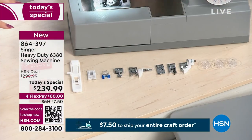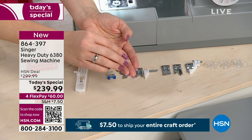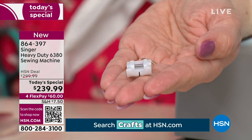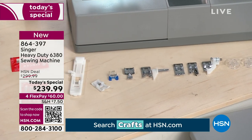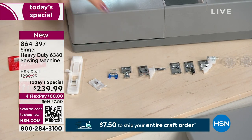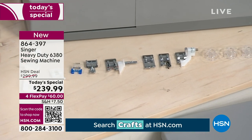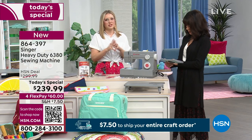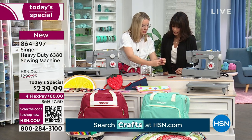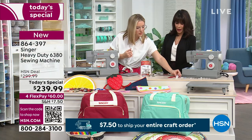Look at all the feet that come with the machine standard. Worth pointing out: we have a button foot, and this nonstick foot — which doesn't come with a lot of our machines but does come with this one. If you're sewing vinyl or something sticky, it's a must-have. When I made this little strawberry vinyl purse I used it. We also have a button foot, zipper foot, and easy foot. Plus extra bobbins and two sets of needles — you're set up for success right out of the box.